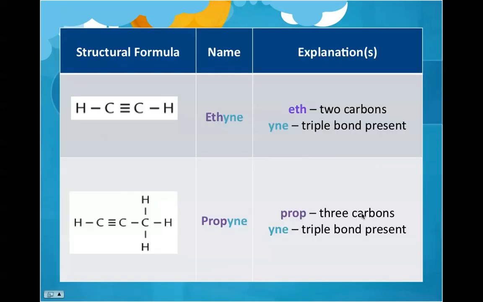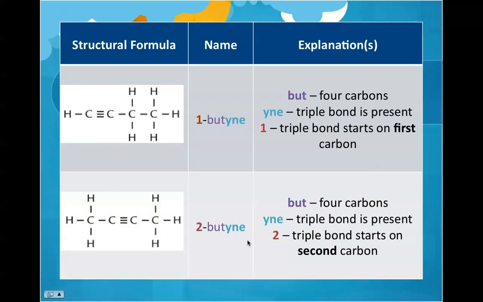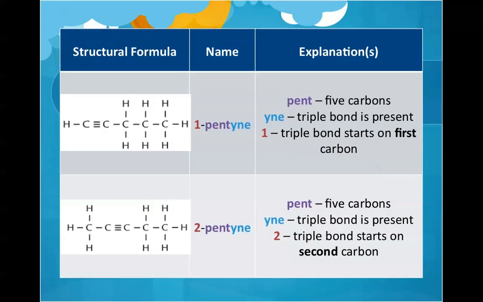So again, I'm going to quickly go through this as it's very similar to the alkenes. Alkynes, same thing. Our prefix is showing the number of carbons in the chain. YNE is giving us the triple bond that's located along it. 4 carbons, same idea. We're now showing that the first one has the triple bond on the 1st carbon, while the second image shows you in the name that we have a 2-butyne, where this triple bond is located on the 2nd carbon. So again, numbering and making very clear where that triple bond is located.